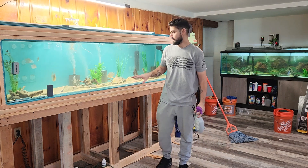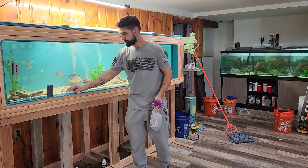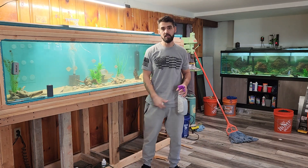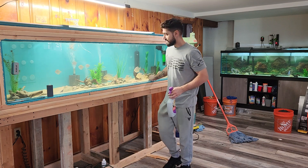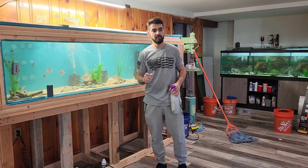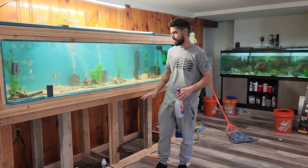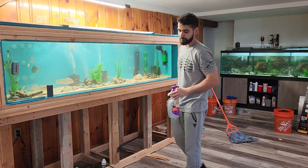Just to go over a few things — I did end up changing the substrate in this aquarium. We had black diamond sandblasting sand as our substrate, and after many days of research online, that substrate is no good for the geos. The geos sand-sift throughout the day and that sandblasting sand is very sharp and a little on the bigger side — coarse bag — so I just wasn't gonna chance it. These are the fish I mainly wanted to have in this aquarium.